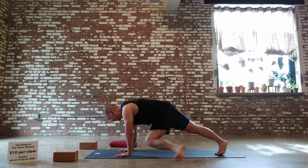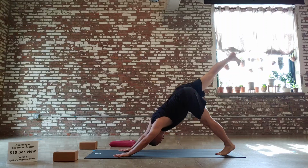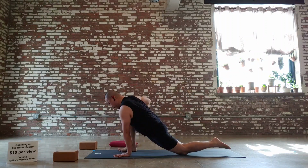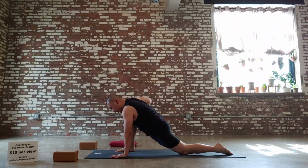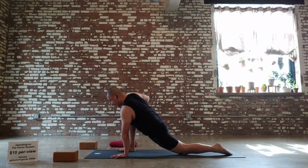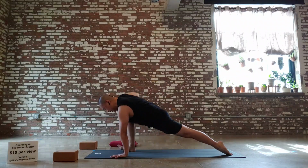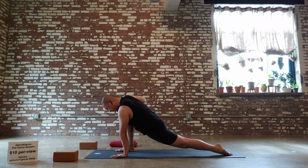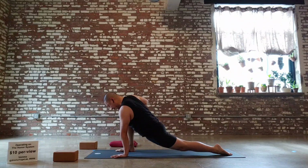Square back, kick the right leg up. Step the right foot forward, crescent moon. All right, so let's start with crescent moon. Left hand to the floor, right hand to right thigh. Keep the left toes pointed and just lift the left knee. Once you have that lift, lean the hips forwards and downwards. Get a nice extension through the front of the left leg.